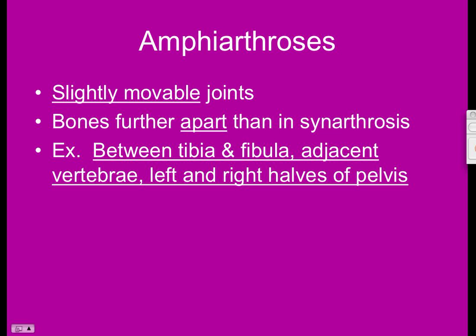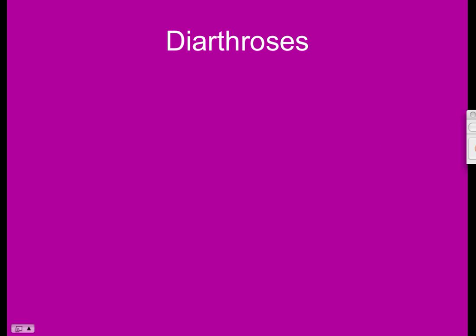Now, with Synarthroses and Amphiarthroses, because the bones are so close together, with all of the connective tissue and coverings that we have over our body, it makes it really hard for us to study these two types of joints. We're actually going to spend most of our time talking about the Diarthroses. Now, the Diarthroses have another name that you've actually already heard. They are also known as synovial joints, and that's usually how I refer to these, just because it's easier to say synovial, and a lot of the terminology associated with these joints actually uses the word synovial.